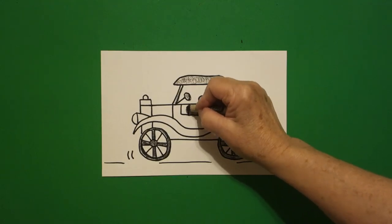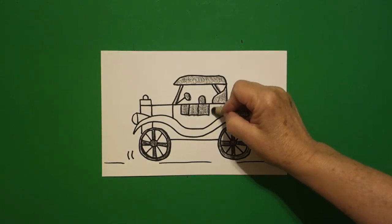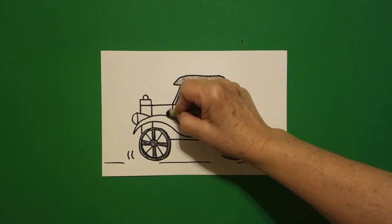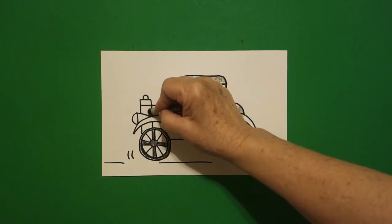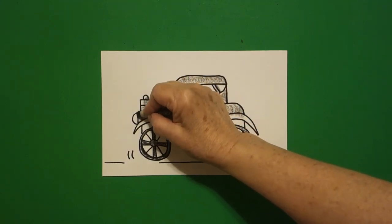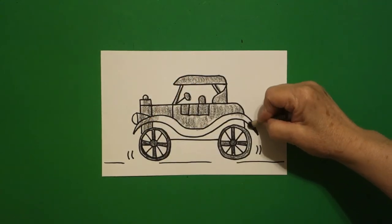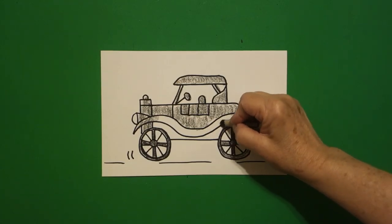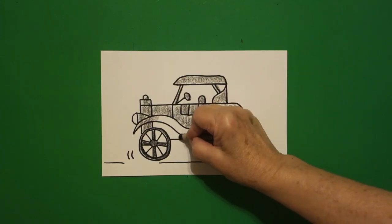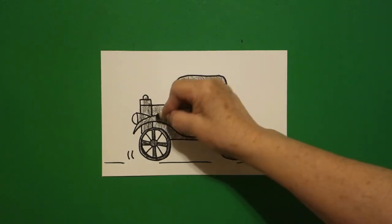Now you can see I'm not coloring really, really dark because I don't want to lose my lines. But I am taking my time coloring in every section with the black. Okay, and like Henry said, you can have any color you want as long as it is black. And that was the whole key to these cars. They were very easy to manufacture, and it really opened up the United States for travel.